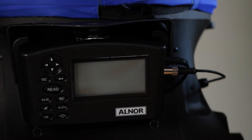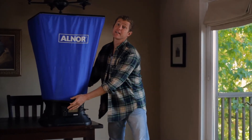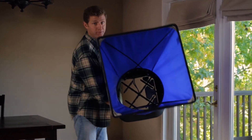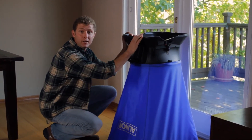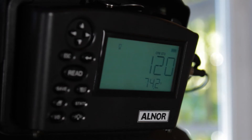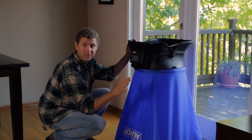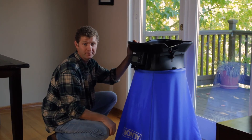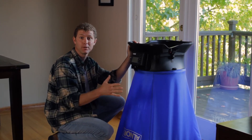I'm going to click on the ON switch, which is right here. Now I'm going to turn this upside down because this vent is on the floor. I hold it tightly over the vent and I get a reading. If I push the red button on the side, it'll lock that reading so I can write it down or just get a better look at it. Now I can compare that reading to other registers in the house and see if the heater is blowing evenly.